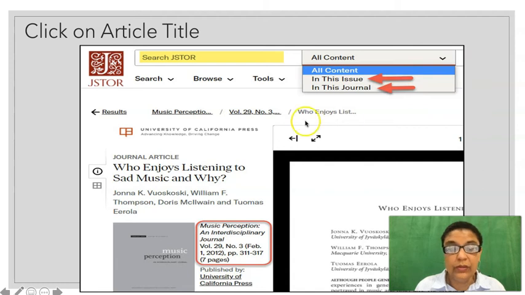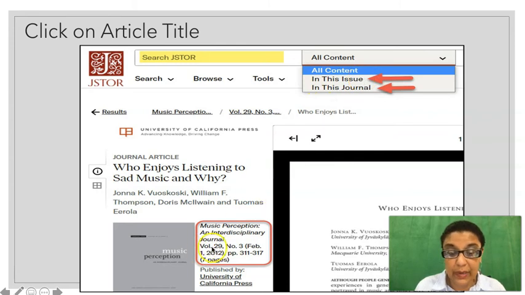And also, while you are in the article title page, you'll notice that it gives you the information of the journal title, volume number, etc. So within the journal article page, you can do a search within the issue.